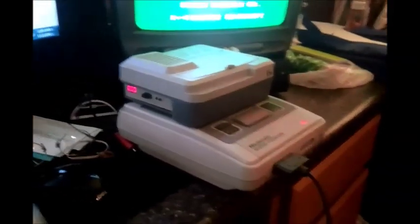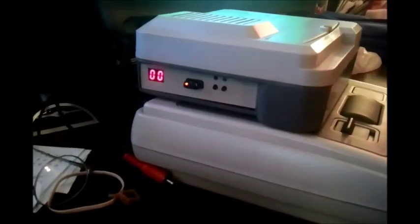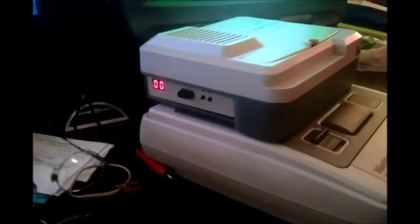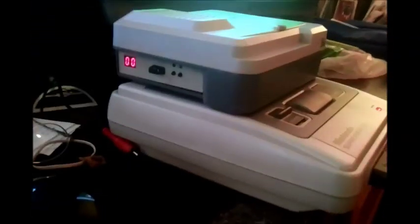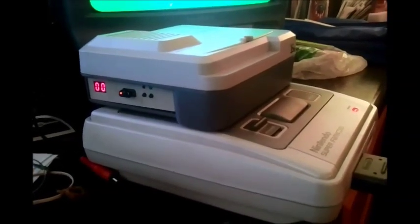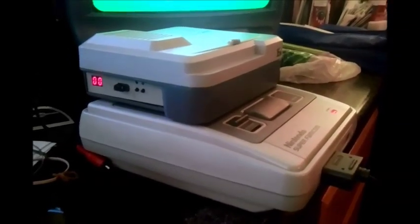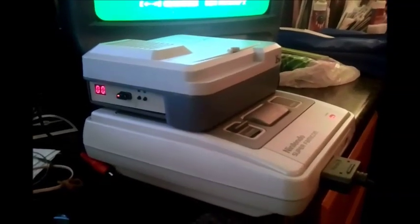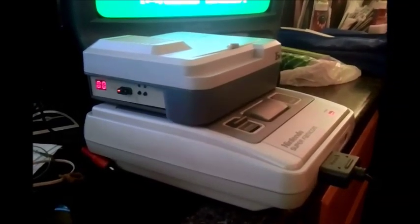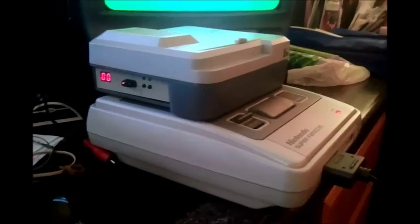Okay, after a bit of messing around, I finally figured out how to format the full 99 or 100 discs and get the multiple discs to run. In order to split the games, I was using a program called File SJ or JSplitter or some such. It's more of a joiner than a splitter, but it works both ways. Apparently that doesn't split them into the correct format for the Super Wildcard to read. I had to use a tool called SNES Tools and split the ROMs that way. After I did that, everything worked perfect.